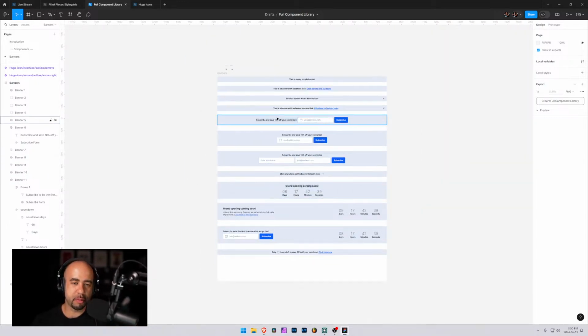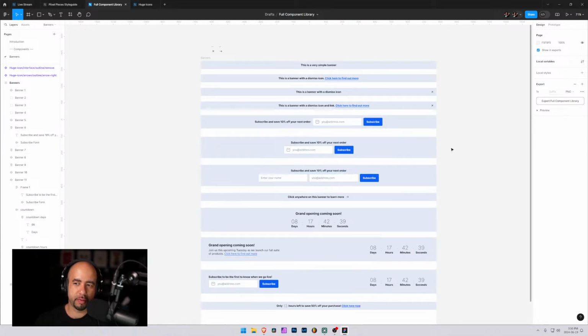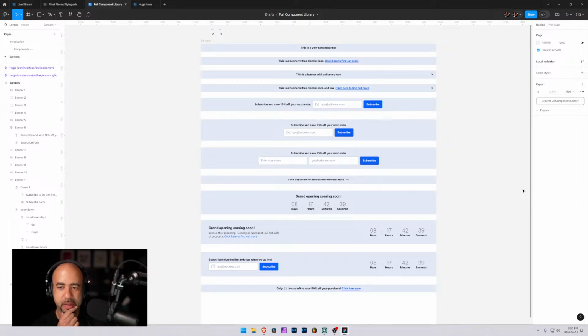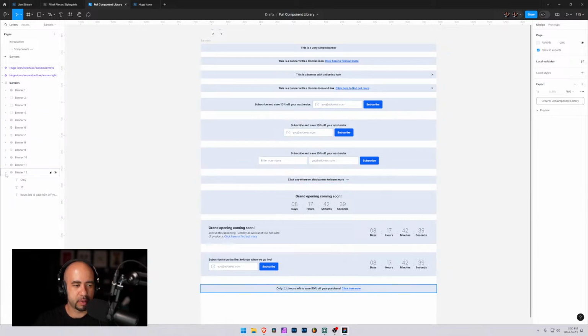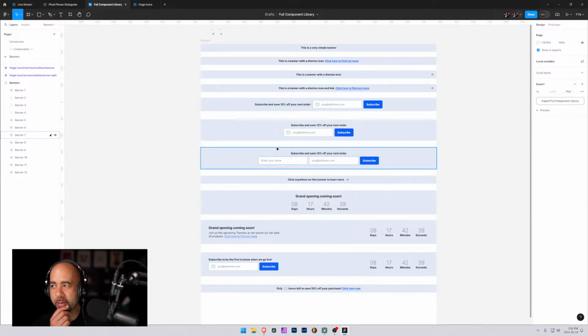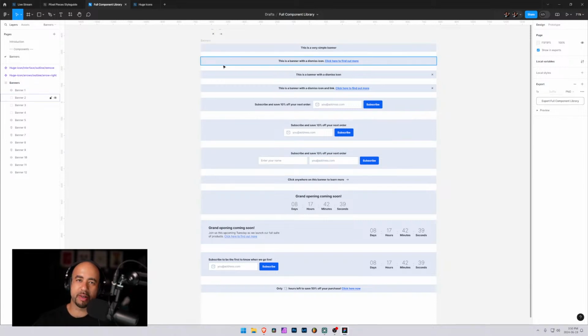I think this is a really good starting point for having these banner components. So I think what we're going to do next is we're just literally going to take these and put them into Webflow. So I'll either work on that tonight, or maybe we'll do it again together tomorrow on our live stream. But before this week is done, I mean, it's already Wednesday, but by tomorrow, we're going to have all these new banners live on Pixel Pieces for you guys to be able to copy and paste and use in your own projects. So that's pretty exciting.